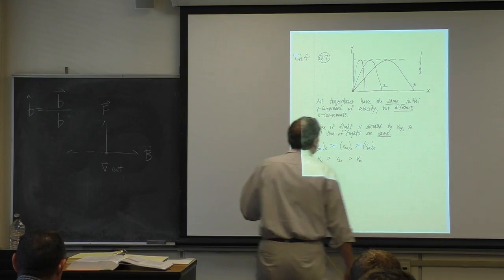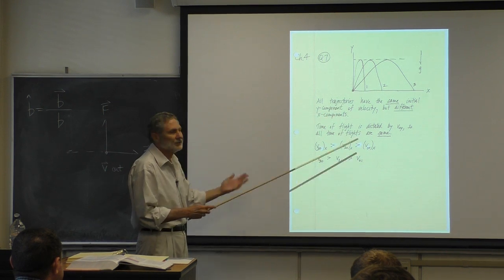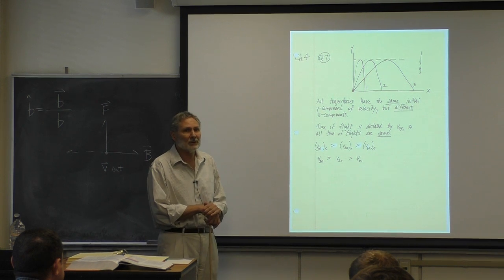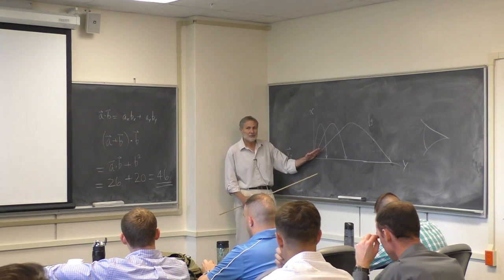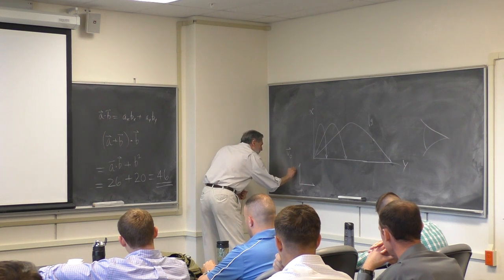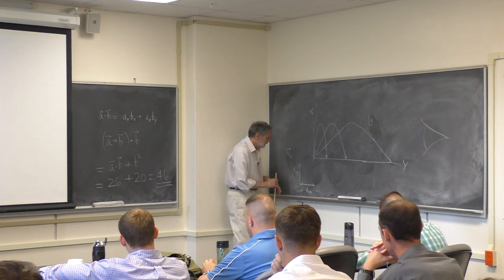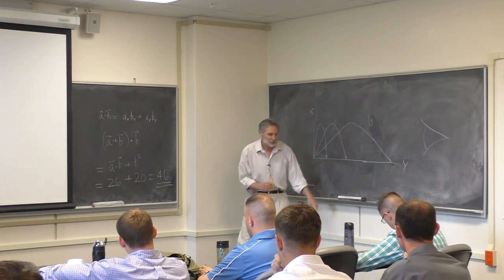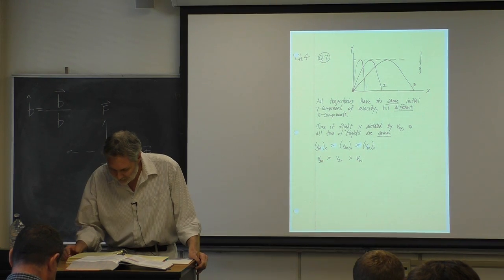So that's one of the critical things here. That's the first thing to notice in this problem. They all have the same y components. Do they all have the same x components? No. This one is going to be greater. It's covering more ground, and you can see it here. So our situation is this. We have v0 in the x direction, v0 in the y direction. The y is the same for all of them, but the x is going to be the smallest for this one and the greatest for that one. So we just ranked those. They might ask that, but it's just natural to recognize that.